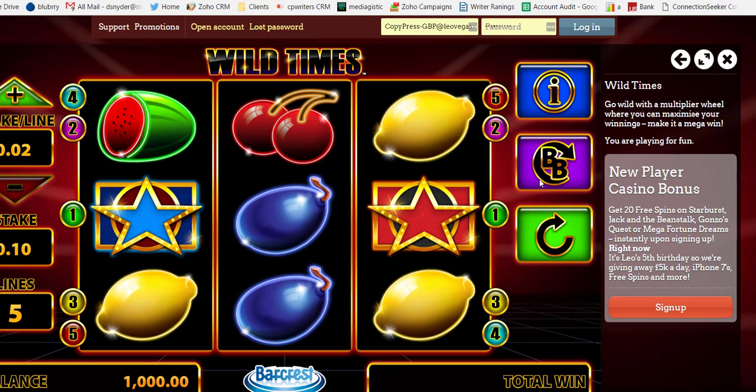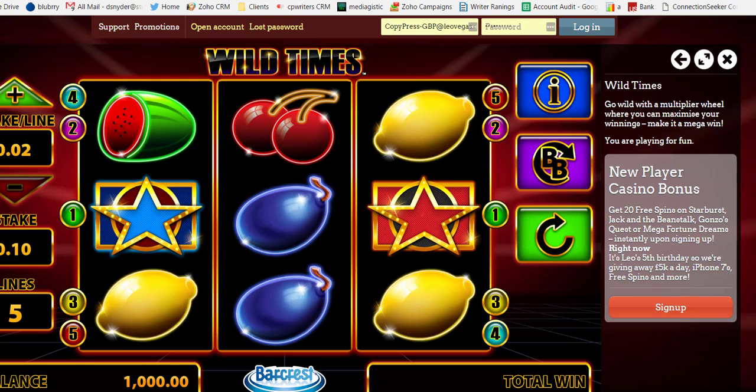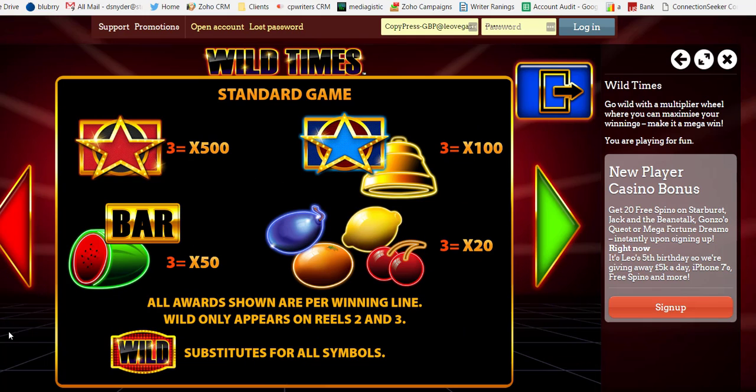So it allows you to make a big bet, and it's basically like some different bonus game features off the bat by making a big bet. Just for those of you that don't know how these might work, when you go in, you'll either see an eye or a view pay table, different things like that. You click on that, and that's where you're able to get things like this star, 3 of these equals 500 times the line bet, not the full bet. That's what's important with some of this, understanding the terminology. You're not going to win 500 times your full bet, 500 times the line bet.